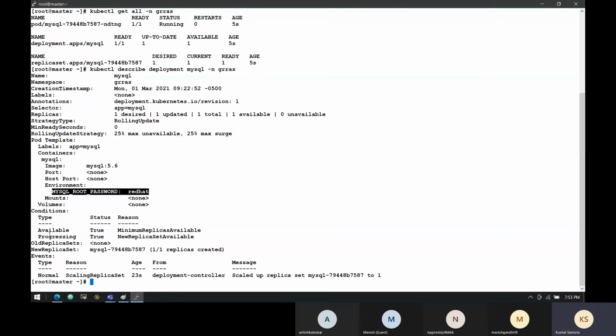Right, absolutely. By describing the deployment, if anyone has the view permission, he will see the password, and now he can log in. Obviously, I don't want someone to see this password.